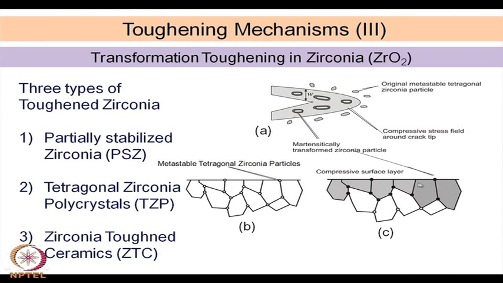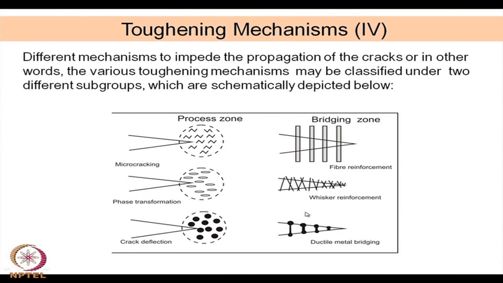So, because of the compressive stress area on the surface, you have difficulty in propagating a crack. So, that is a very important group of materials based on zirconia transformation, and that is why they are called transformation toughening zirconia materials. Well, this is a summary of whatever little has already been discussed.